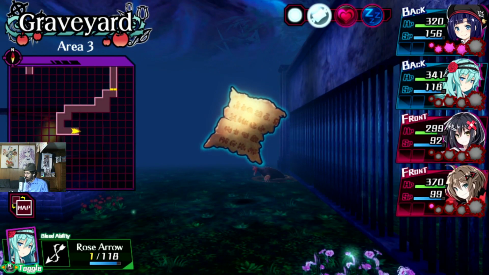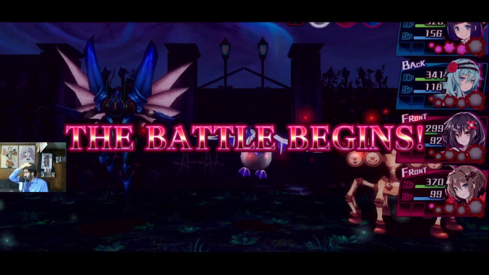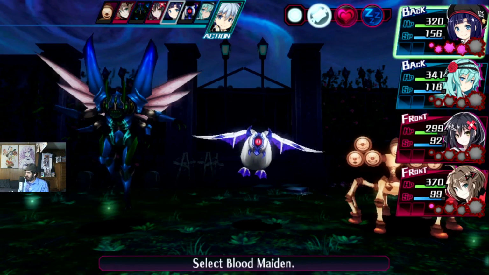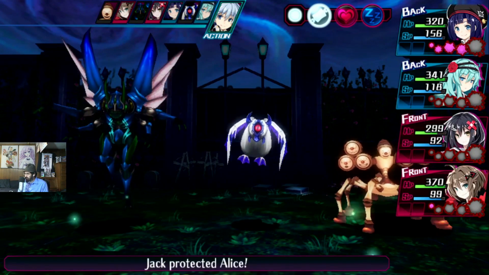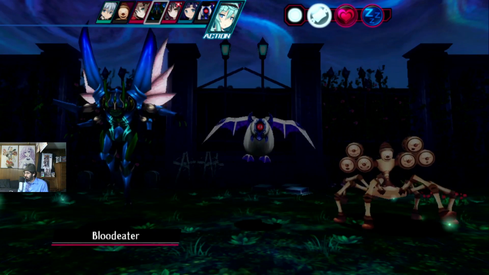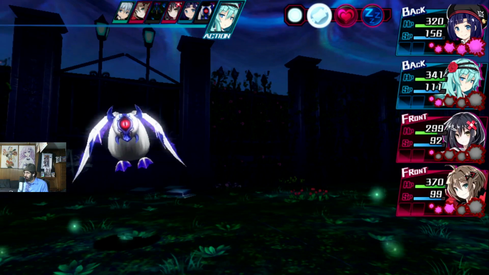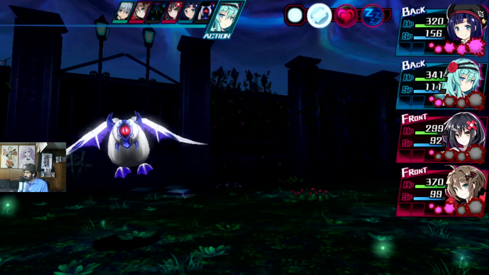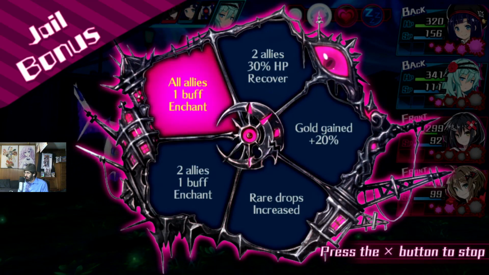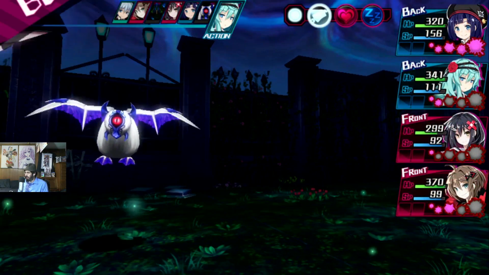These large rooms are always the best. Alright. Well, here's another scripted encounter. Be careful. I'll do this. So, in this particular encounter... Move back. Here I go. Oh, I actually have a new enemy, too. We have a Blood Eater. Yeah, we'll still kill it. Oh, and the jail gave us a hunger bonus. Rare drops increase. Alright, I will go with that.